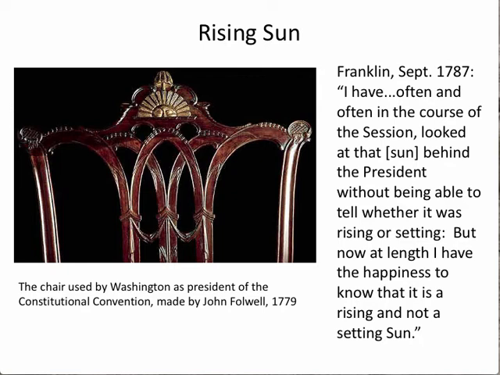And also there's a story that as Franklin left the convention hall, a woman actually stopped him in the street and said, "Well, Mr. Franklin, what sort of government have you given us? A monarchy, an aristocracy, a democracy?" And Franklin looked at her and said, "A republic, madam, if you can keep it." Something for us to think about.